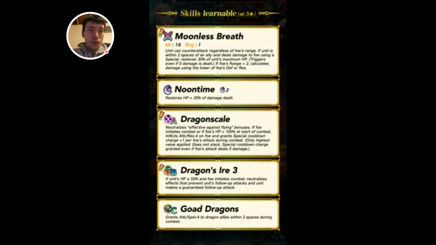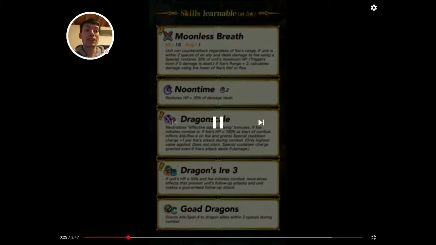Dragon Scale. Neutralizes effective against flying bonuses. Okay. If foe initiates combat or foe's HP is 100% at start of combat, attack and res minus 6 on foe, grants special cooldown charge plus 1 per foe's attack during combat. Okay, that's pretty cool. Dragon's Ire, a new inheritable B slot. This will be interesting. If unit's HP is greater than 50% and foe initiates, neutralizes effects that prevent unit's follow-up attacks and unit makes a guaranteed follow-up attack. Cool. That's actually really, really cool. That's a really good B slot.